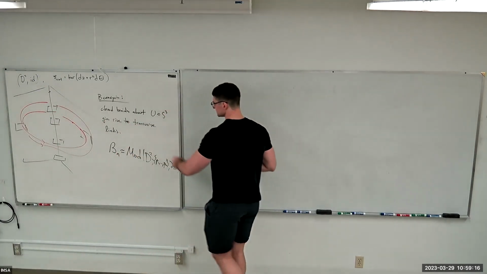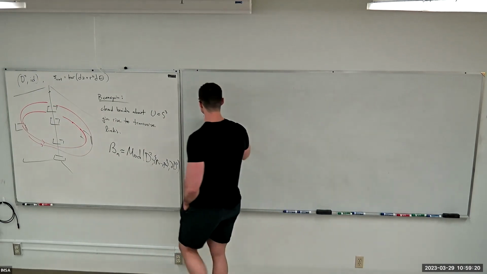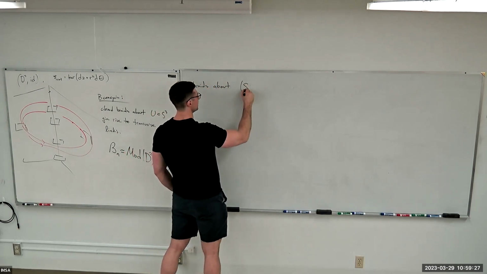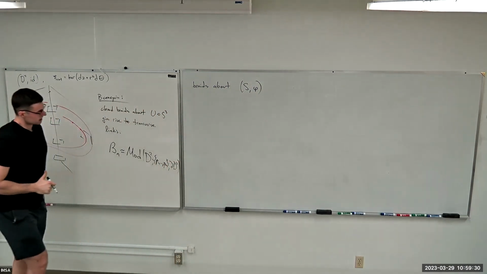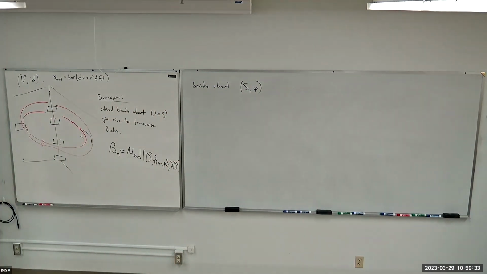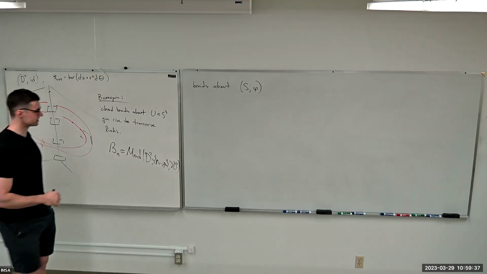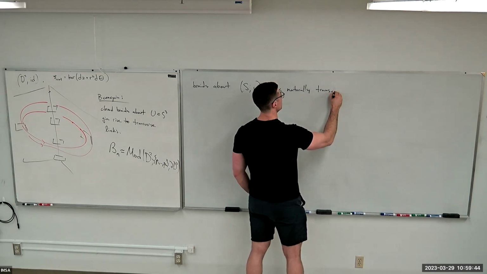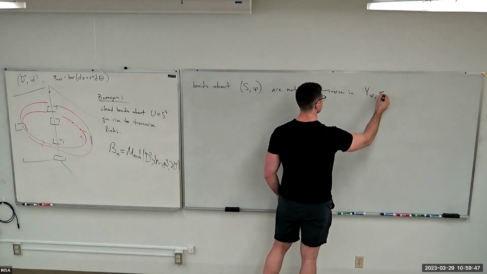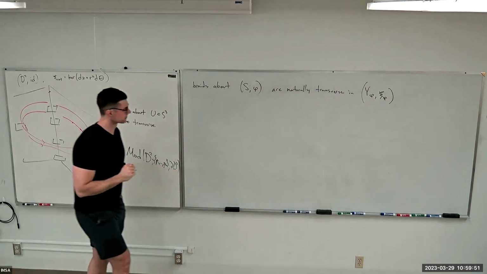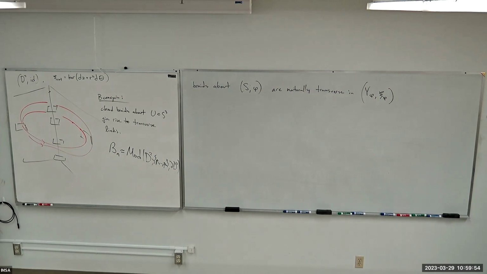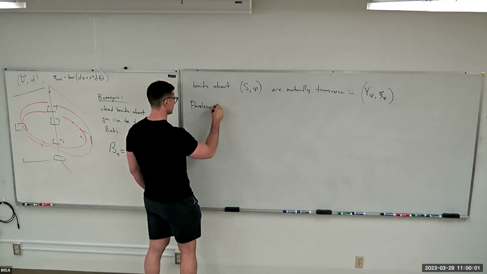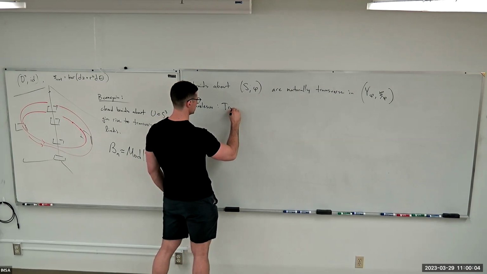Amazingly, or maybe not too amazingly, you can upgrade these ideas. Braids about an open book decomposition, here I just mean a braid in the complement of the binding of the open book that's positively transverse to all the pages, are naturally transverse in the supported contact manifold. This relationship was fully fleshed out by Pavelescu. It's called the transverse Markov theorem.